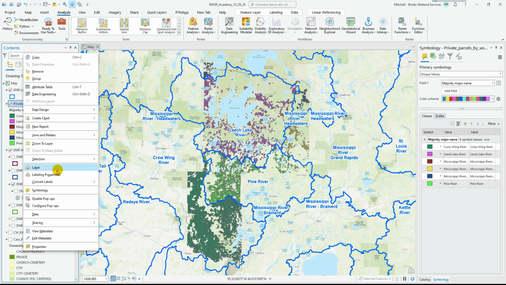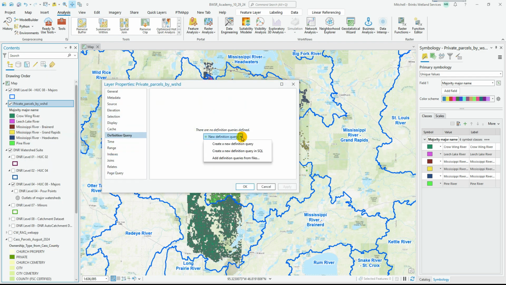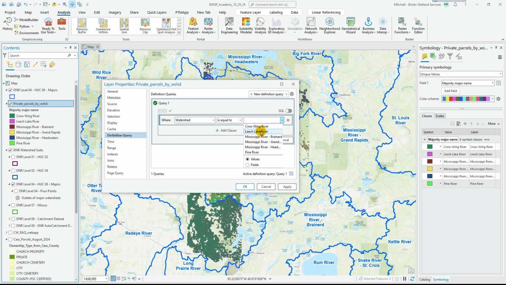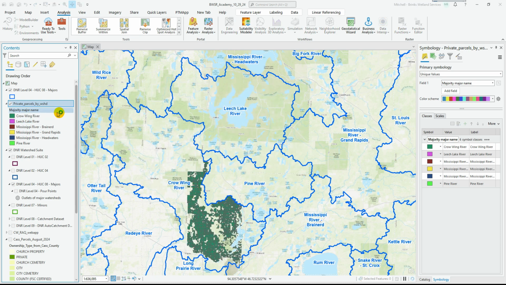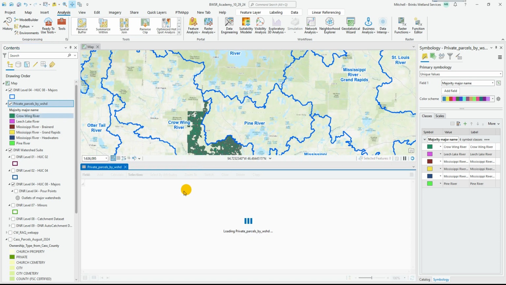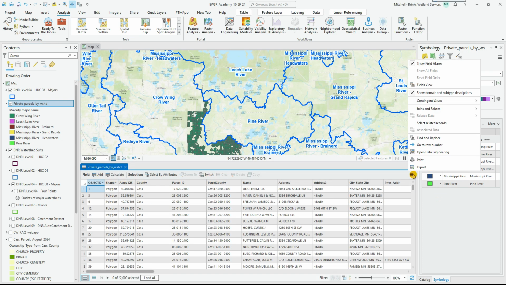Regardless, back to definition query. We're going to go watershed equals Crowing River. Now we just have the Crowing River ones. And if we wanted to, we could do a join over here.